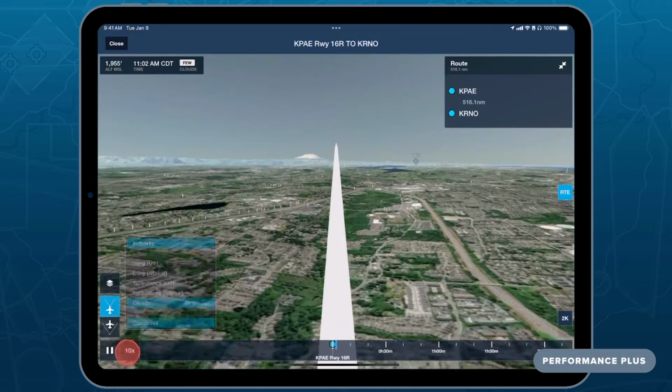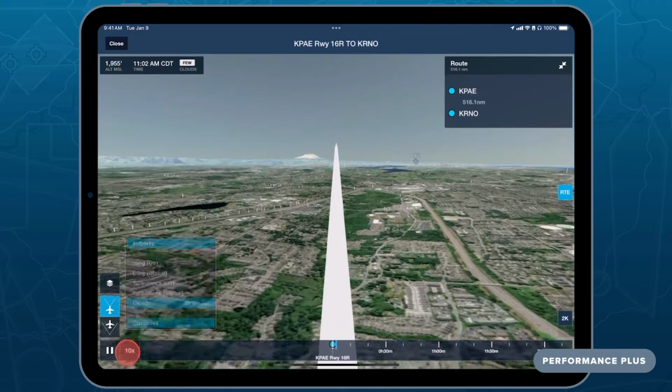Dan, thanks for sticking around for a couple of extra minutes here to take a couple of the questions that came in. So first things first, I want to go back to the taxi route. A lot of questions came in about taxi route, taxi diagrams on the airport maps page. I was wondering if you could just take us through one more of those demos, if you can.